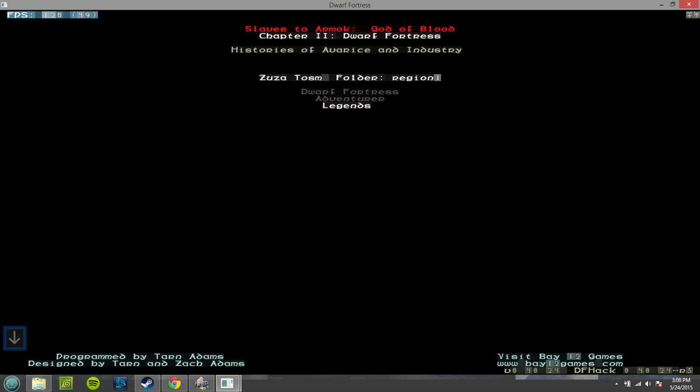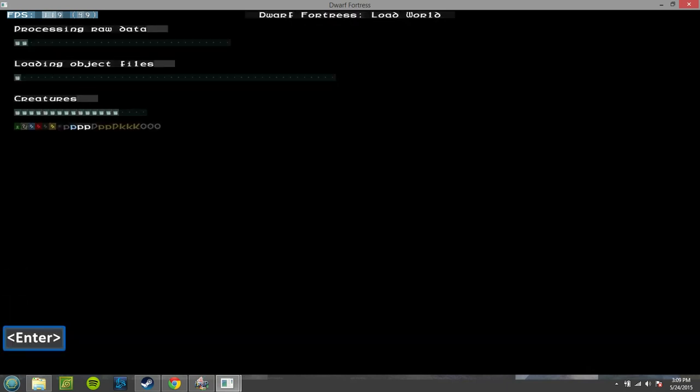And then there's Legends mode, which will let you sift through, as I was saying, the vast history of the world that was created, the 250 worlds that I created when I created the Domain of Hurricanes. You can look at specific characters, specific battles, specific cities, and you can see all the events tied to all those. There's an awesome application that comes with a Lazy Noob Pack that lets you dive deep into all that, and it creates links between characters and lets you explore all that. And really, it's just all these emergent stories that have been created. But we won't look at that right now. Let's dive in to Dwarf Fortress.